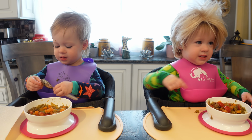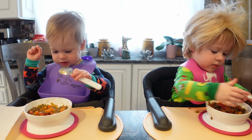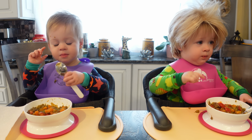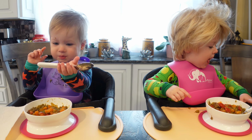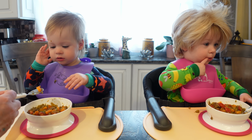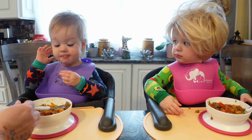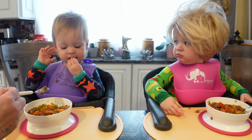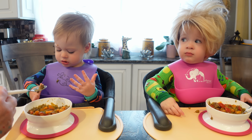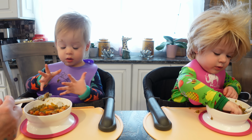Try it. Daddy eats. I love lentils. Mmm. Daddy eats. Okay. What do you think? Yummy, right? Well, that face does not say yummy. Very good. Carrot. Good. And there's some beef in there. Sissy eats it. Yeah. She likes it. Do you like it? Yeah. Excellent.